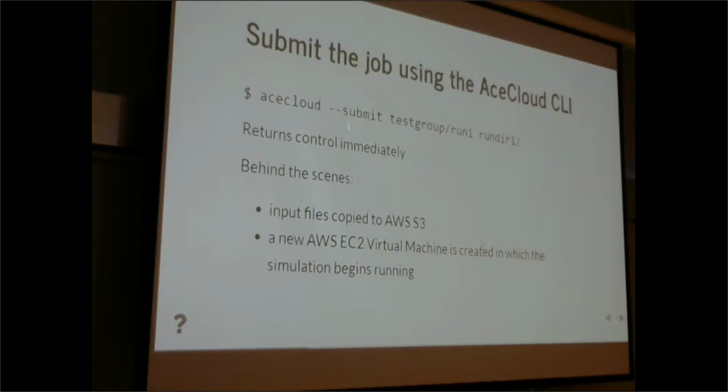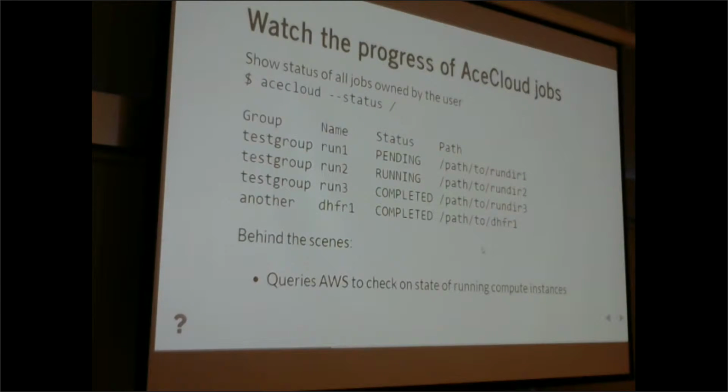Behind the scenes, this client does everything required to copy the data to Amazon's cloud and to start up some compute resources which have a GPU, run an operating system image which has ACEMD, and start the simulation. And all of that happens behind the scenes without you having to have any direct interaction with AWS. All you have to deal with is a view of the activity that you currently have on AceCloud. So analogous to a qstat listing, you can see the simulations that you have running on AceCloud.